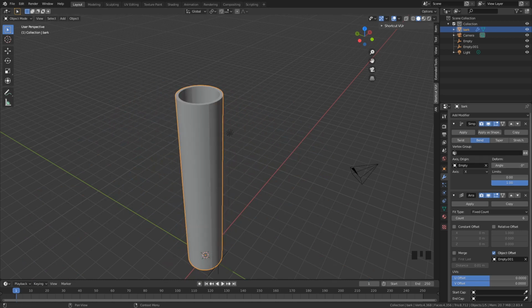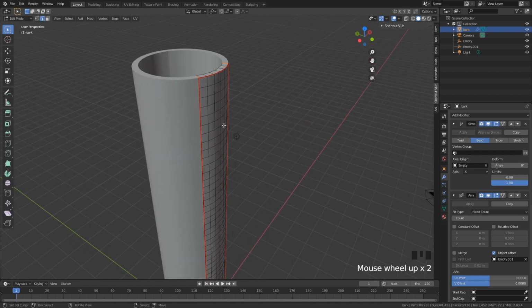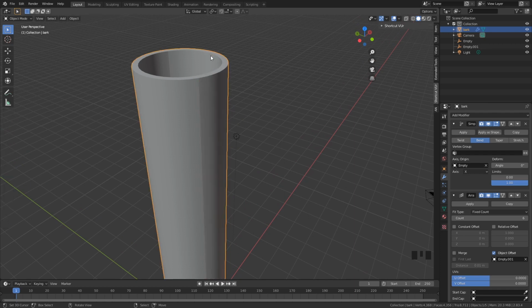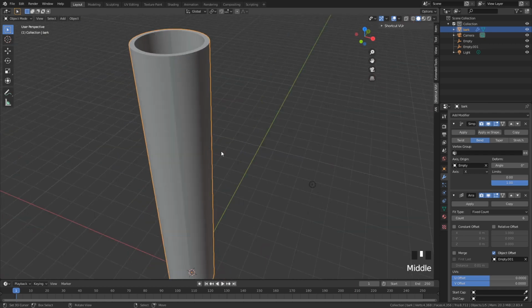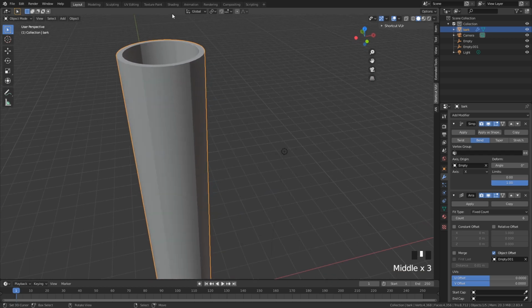The problem is we need these parts to be separate from each other, because if I now just UV unwrap this and show you the material, then you will see that we get seams in between all of these bits, and it will not look like one solid tree. Let's actually give this some materials.